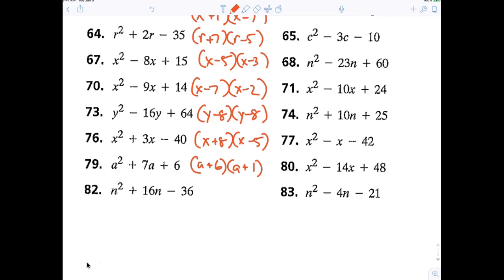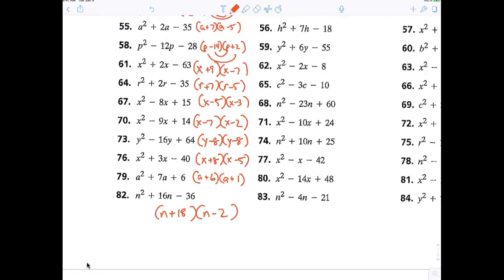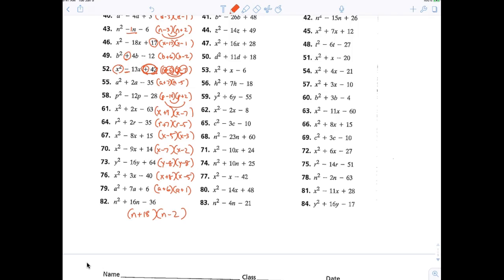Go ahead, tell me. Yeah, look how simple, guys. It's really helping you with your arithmetic, because you got to multiply and add. All right? Please get all done, guys. I promise you it's not that hard. Then tomorrow, a little bit tougher, because the leading coefficient is different. But I'll show you a great technique. It'll be easy for you. Very important. Almost as important as graphing lines is factoring. Good job.